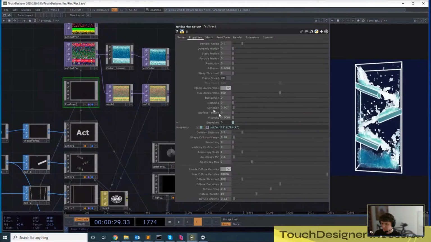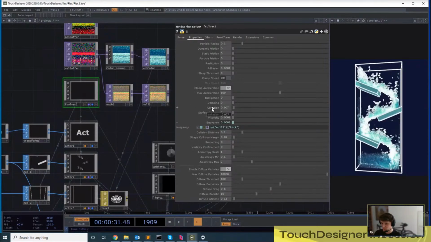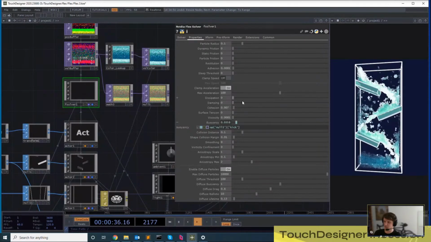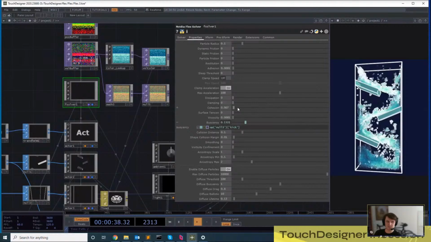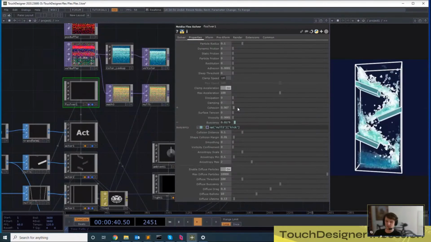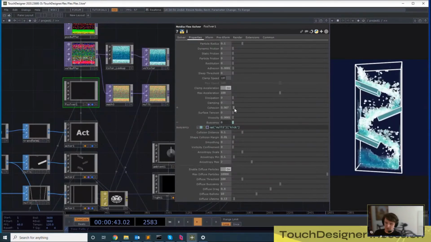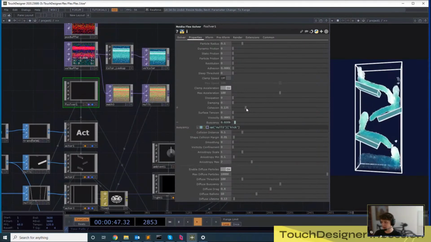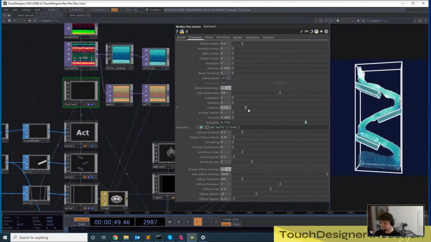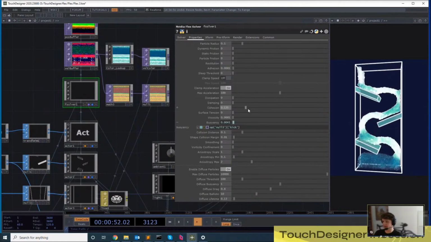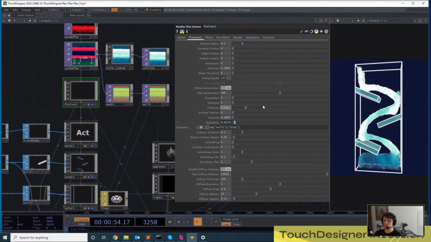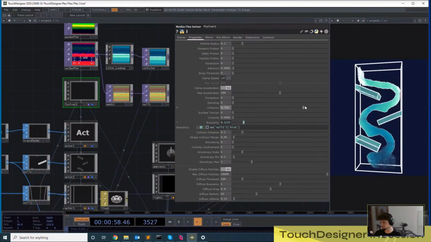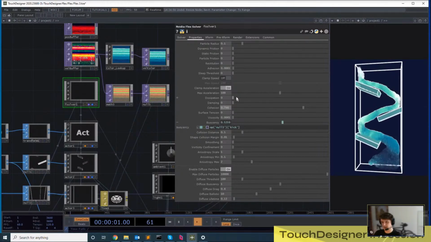One thing I would say is that one of the most important properties in the solver here is the cohesion, which basically defines how the individual particles interact with each other. So the lower the number here, the more independent the particles are. If we up this value, you'll see that the particles now move sort of goopy down there, right? Yeah. And so that's just another thing that you can do.